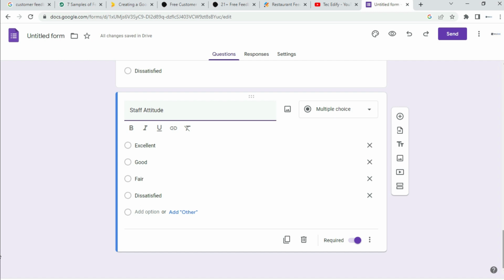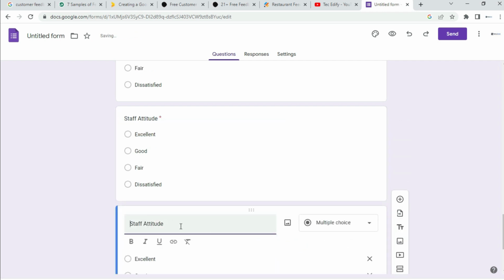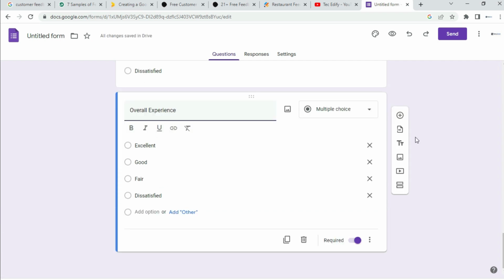Now we're going to add one or two fields and then we'll end the form. Let me duplicate one of these and let's name it the overall experience. We want to check how customers see the overall experience of our business. So I'll duplicate it and change this one to overall experience. Okay, so that's our overall experience, and we're going to add one last question, where we want to hear from them if they have any comment, compliment or suggestion about our business, they can put it right there.